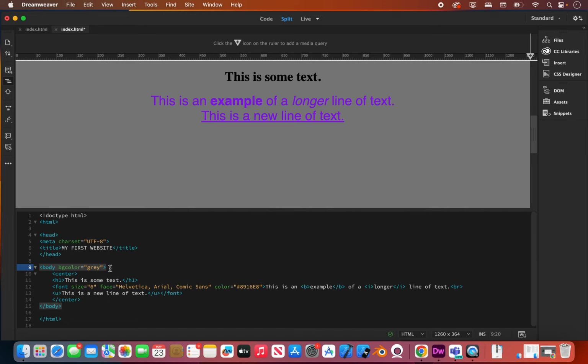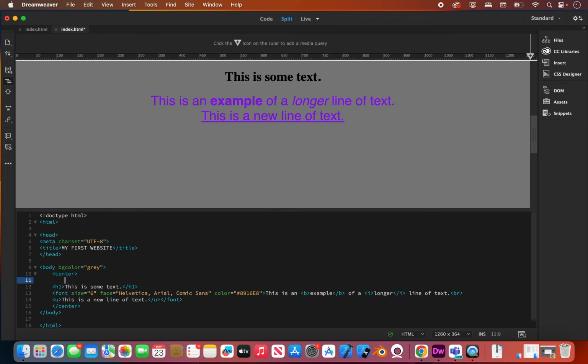However, even with colors, we still have a really basic looking website here. So oftentimes you're going to want to use images. Oftentimes you're going to want to use pictures to sort of spice up your website to make it look more interesting. For example, let's say we wanted to add the Skyrim logo above the text that says this is some text. What I'm going to do is go after the center tag, because we do want the logo in this case to be centered. We're going to put a space there, just like that.